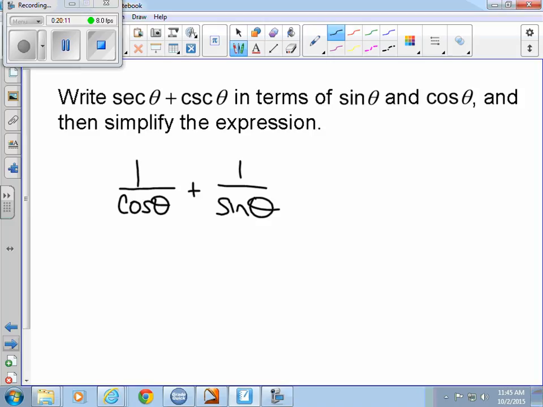Secant of theta plus cosecant of theta in terms of sine and cosine. Okay? This is in terms of sine and cosine, right? And simplify, the only thing we can do to simplify is the common denominator. So what we're doing today is practicing some algebra with trig functions involved. This will head somewhere, I promise. Today we're just doing trig stuff first. It will eventually get there.